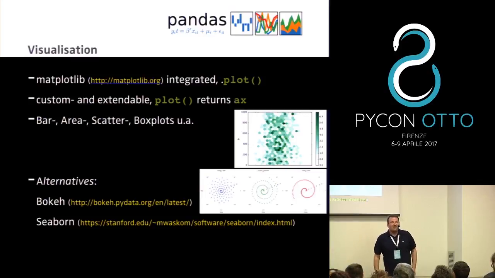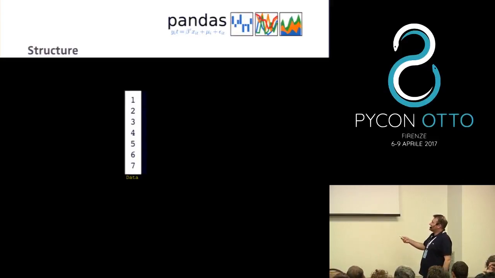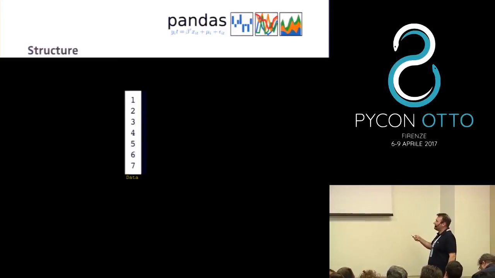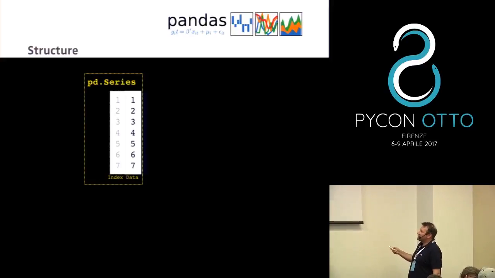I'm mentioning data series and data frames probably all the time, and you wonder what a data frame and what a data series is. So let's go a little bit into the structure of pandas, because pandas is heavily inspired by the R language, and the R language features data series. This is just one column of our data in some data set. A column with index data added, just like a positional index, is called a data series. A data series is not just numbers in a column, one after each other. It also includes an index.